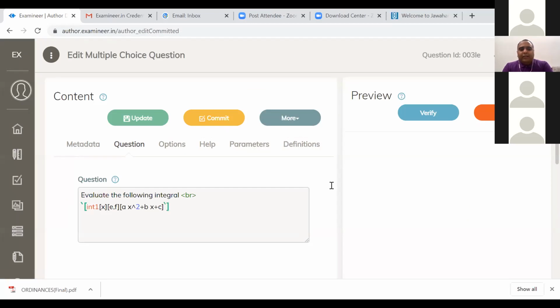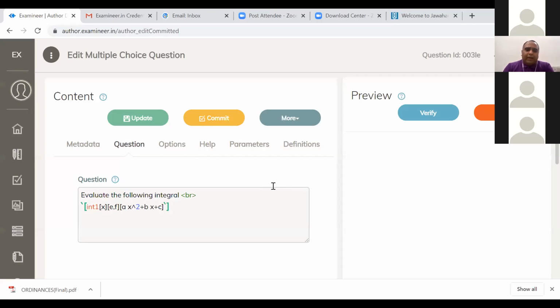So this is a mathematical question for integration. Since we are all faculty members and most of us are from an engineering background, and even for people who are not, I think it's pretty evident that the manner in which the questions are written is LaTeX. People with a math background should have a decent level of understanding of LaTeX, because mathematics in this portal is often written in LaTeX.